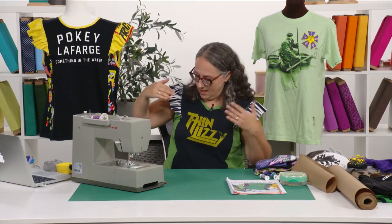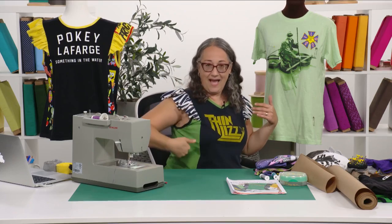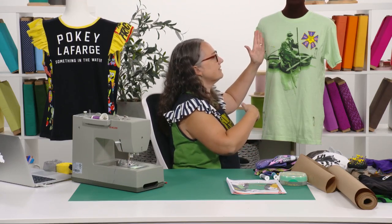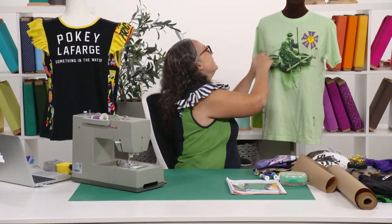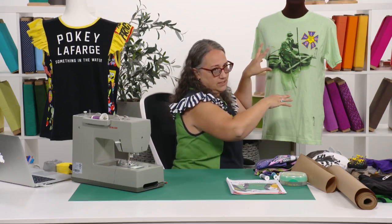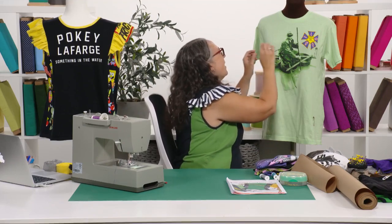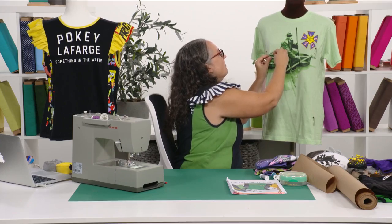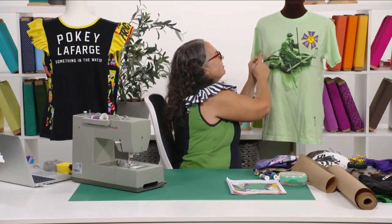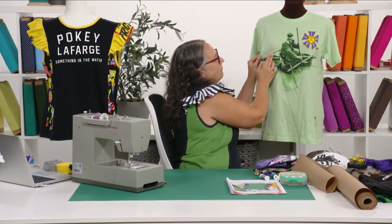So for example, on the top that I'm wearing here, where we want that princess seam to go between the black and the green. So we're going to be marking that, and that should go to the side seam of where your bust point is. I know that the bust point on my sister is actually lower than this dress form, and I should have padded this out, but we're just going to have to imagine. So I'm moving this down to where I know her bust point is. Her bust point is actually down here, and then I'm going to be moving this out about 2 inches and placing a pin here. So about 2 inches to the outside of where her bust point is.